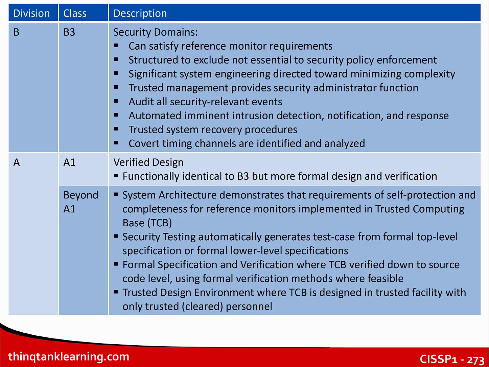I simply say, okay, I know that this system meets this criteria. The STIG or the requirements for this project say that it has to be at least a Division B or a Class B3, whatever. And we know that it meets that particular criteria because it was evaluated against the Orange Book. It was evaluated with TCSEC. Does that make sense? Hopefully that kind of makes sense.